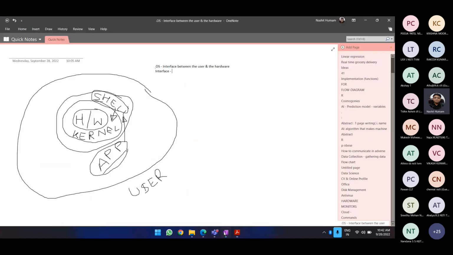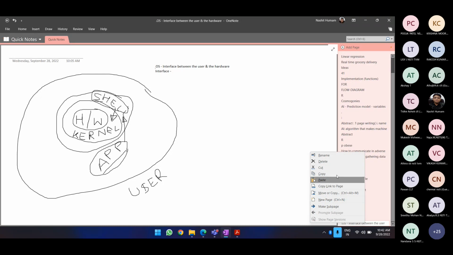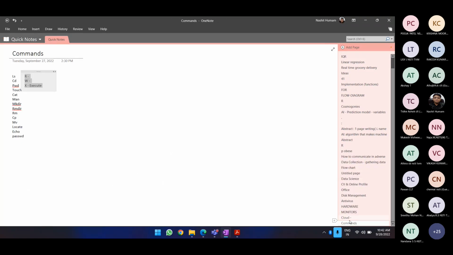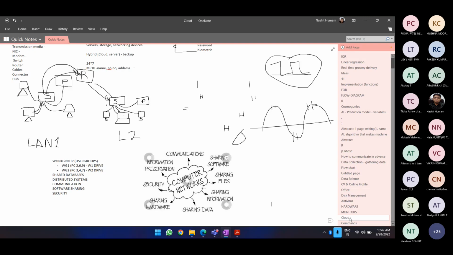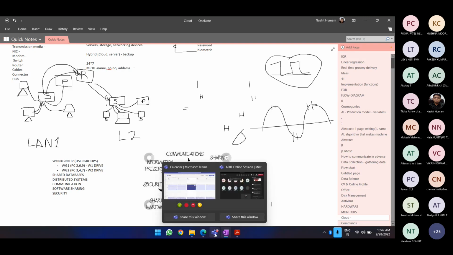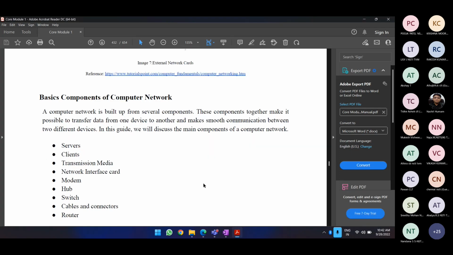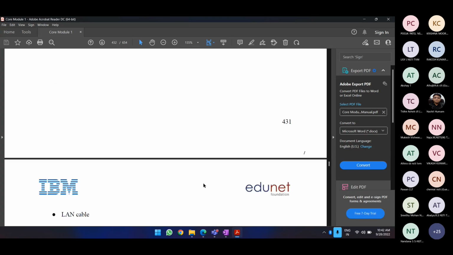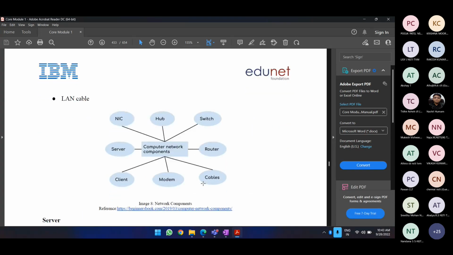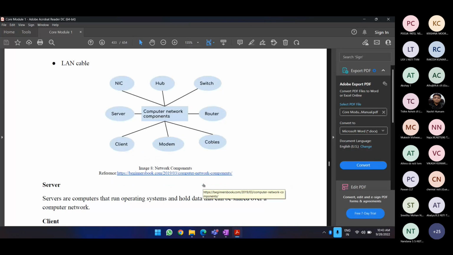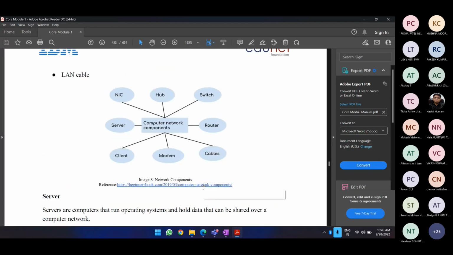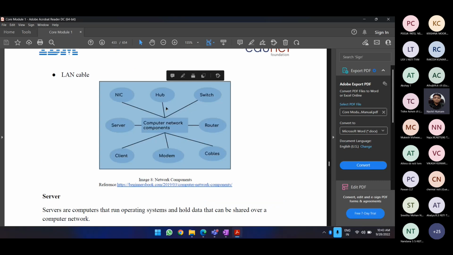Now, does anyone have any questions about anything that we did yesterday? This is something which we might discuss once. Now we have this LAN cable.